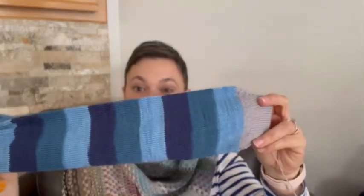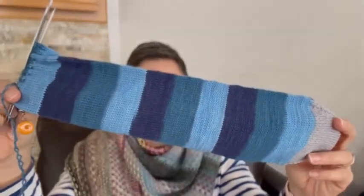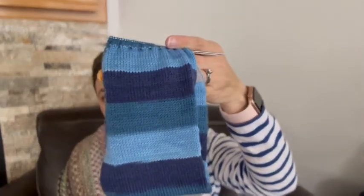It's like burning the candle at both ends, but you're knitting. And you have to knit in the middle, so you have to be a little inventive about your techniques, or at least comfortable with using different techniques. But I'm happy that this pair of socks will happen really quickly because I have the tube all cranked. All I have to do is knit a couple toes, a couple heels, a couple cuffs, and that will be a gift of socks for my dad.